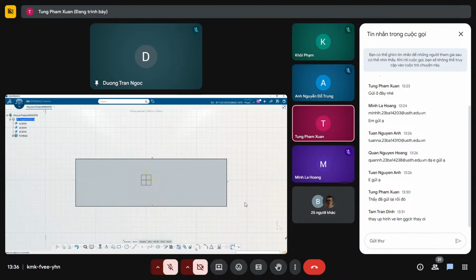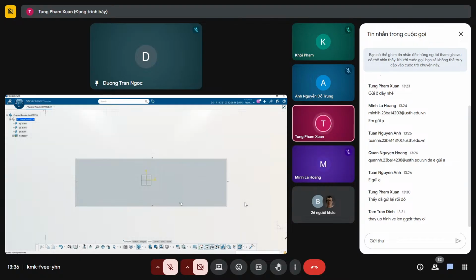But sometimes you do not want the program to snap to the point, so you want to turn off the grid. For example, here I can turn off the grid by clicking the view menu and clicking on the grid. You can see the grid disappears. For example, here I turn it on and off again. Okay.